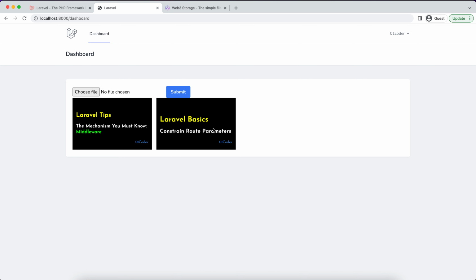Okay, I think that's it for today. I'll see if I have a chance to upload all the project code to GitHub so that it can be shared with you guys. Just a short one for the weekend. Next week I'll start thinking of how to develop a Laravel package so that this Web3 storage API can be used as a customized file driver.